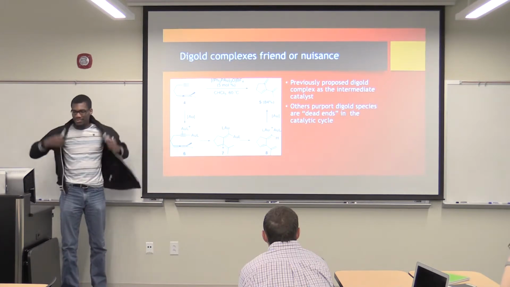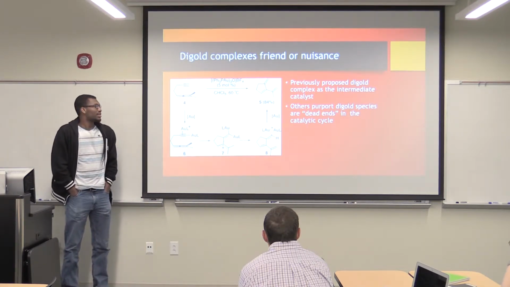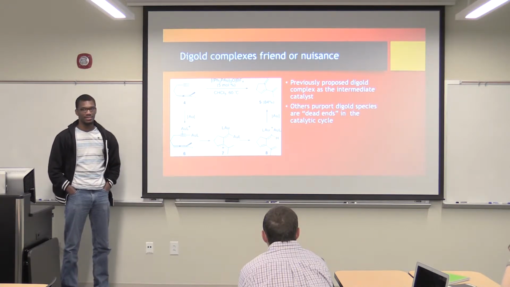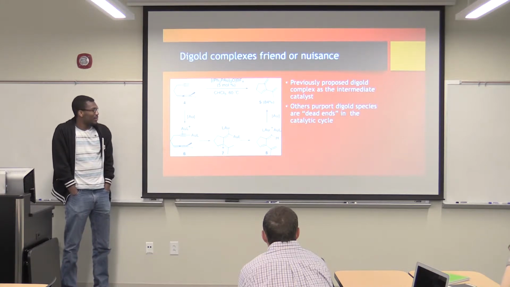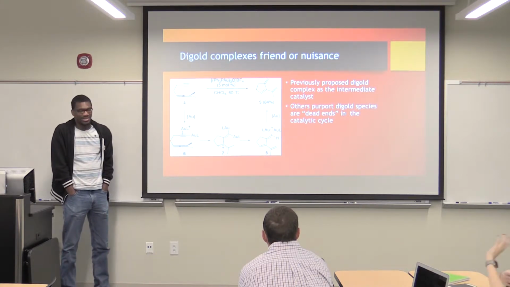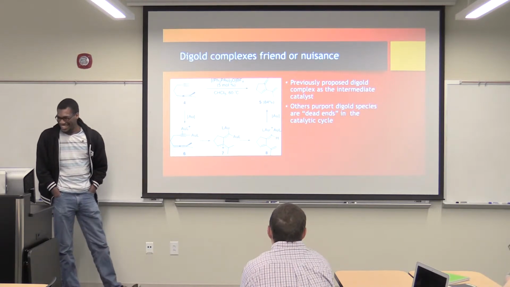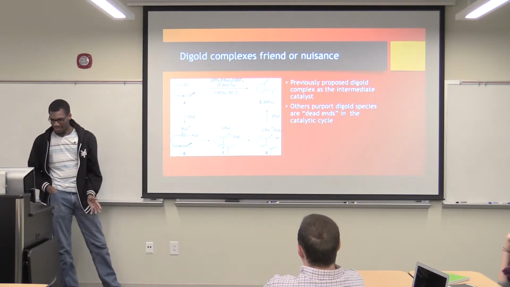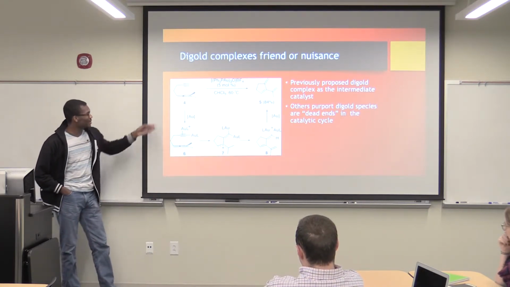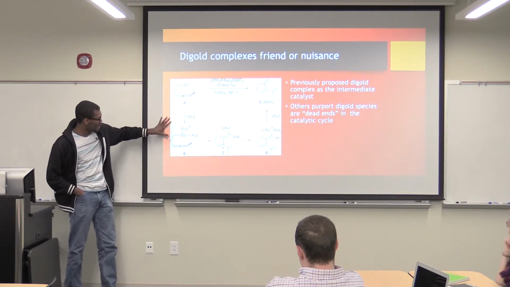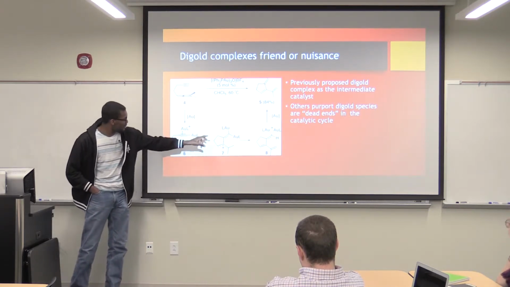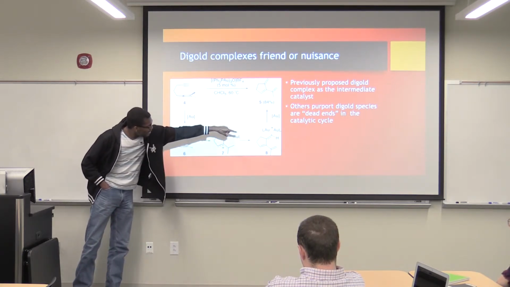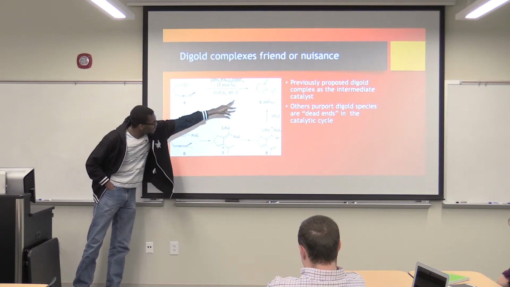And so the main purpose they were doing this experimentation is to figure out if digold complexes actually participated in this catalysis, or they were a dead end. And long story short, it's a dead end. But so this is the proposed mechanism by which digold would participate. And so they, like the earlier papers said, you get this digold reagent, then a geminal digold intermediate, and then that funky looking thing, and then you lose your gold and you get your product.